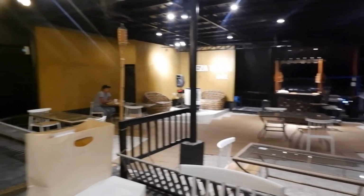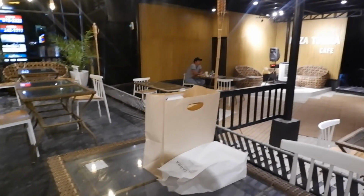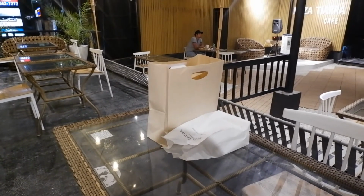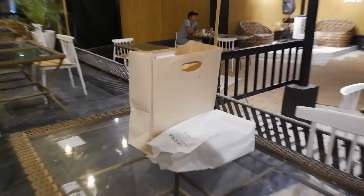For the finale, I tried their specialty cake and grabe, super super duper satisfied ako with the taste. Hindi siya super tamis, just right for sweet tooth people na ayaw magkaroon diabetes. Actually, hindi namin naubos lahat, so I had to take out for the next day dahil super nakakabusog yung mga serving nila.